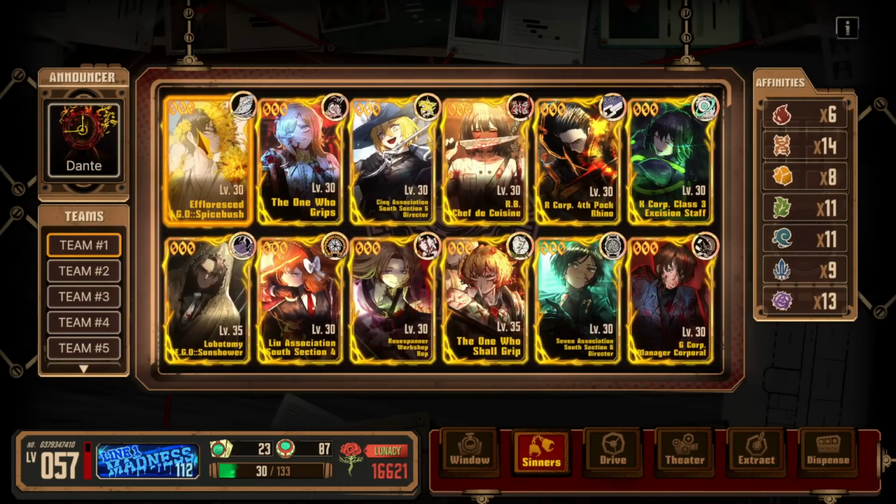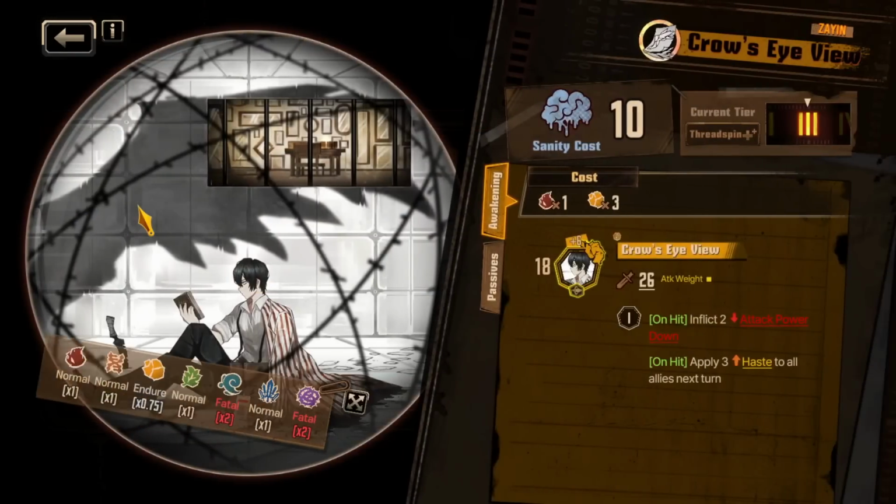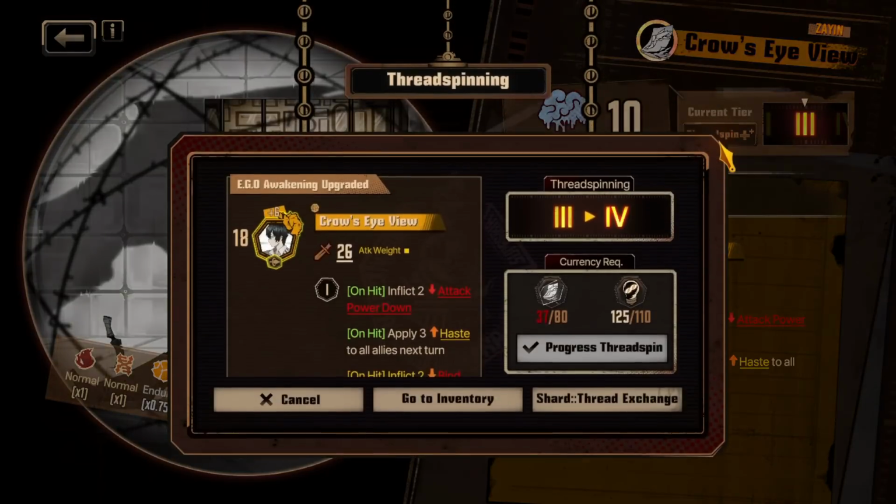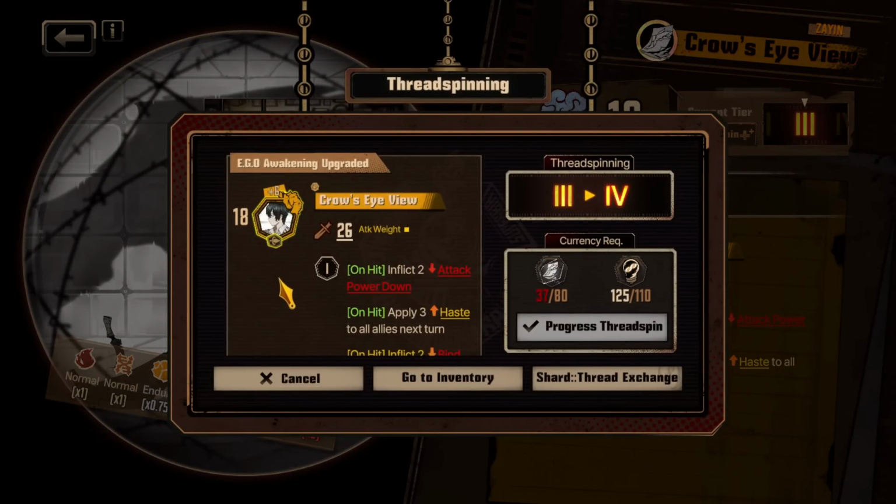So, going into them more directly, starting with Yisang. One thing you're going to notice pretty quickly is most of the base Ego are not worth uptying, or thread spinning, sorry. They're called something different for Ego, I forgot. They're probably not worth it.